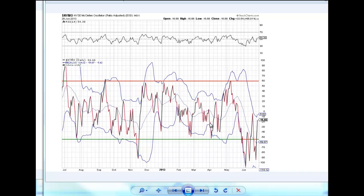Another update in the market, so the bounce continues. However, if we examine the bounce, and this is what I've been saying pretty much all week since the market had sold off, we are looking at a dead cat bounce. I'm still labeling this as a dead cat bounce, and I'm not certain that we're going to go much higher. Now, I'm looking at certain levels, and I looked at some of the key indicators.